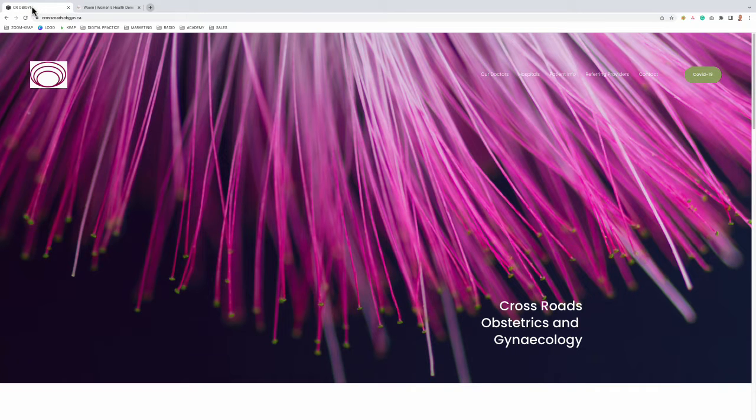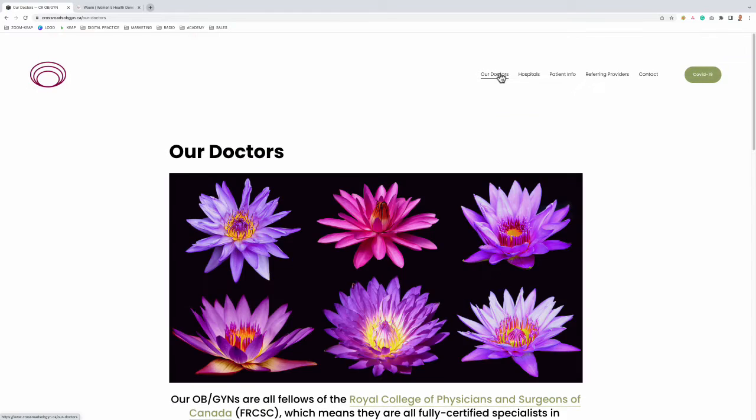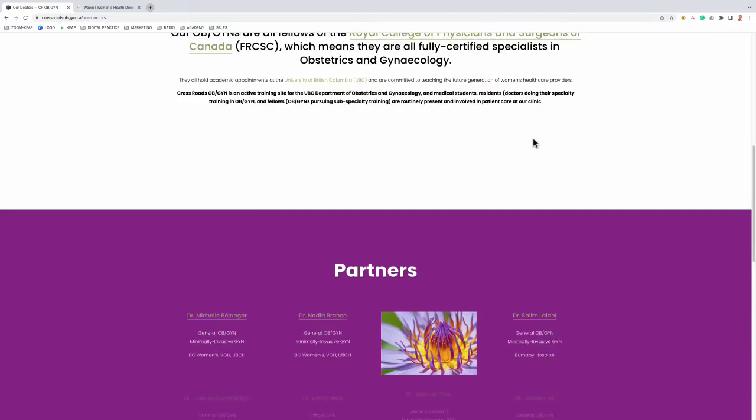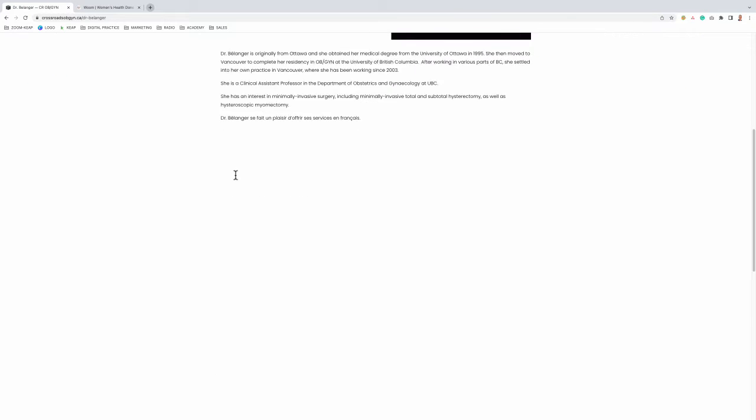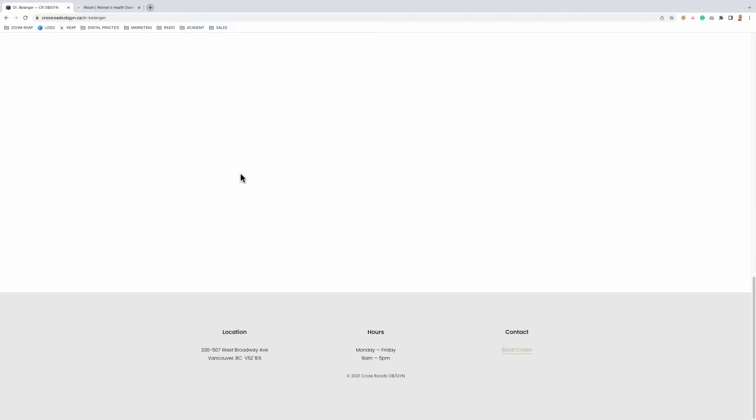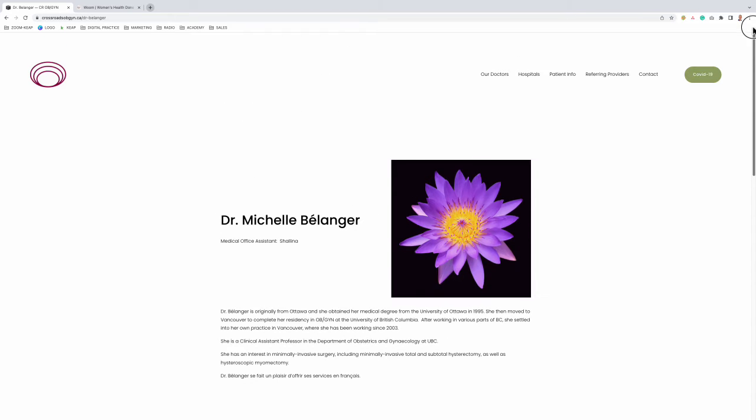Now, going back to our example, yes, there's a section that talks about the doctors, flowers again. We'll probably find them if we keep scrolling. Well, sort of. There's lots of flowers, and as we click through, there's more flowers and a lot of white space. So you could be looking at your own website and thinking that it's quite professional, but you could be missing out on critical things.